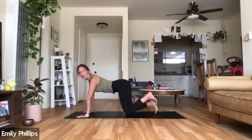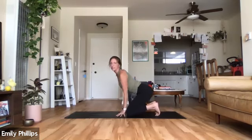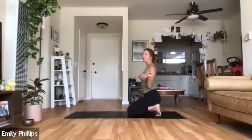Good. And then I want you to tuck your toes. Slowly walk your hands back to your knees, sitting your hips onto your heels. And just closing your eyes here for a moment, stretching the bottoms of the feet. Inhale to shrug the shoulders up towards the ears. Exhale to send them down the back, maybe rolling the wrist here a little, making a fist. Or you can just breathe here into the sensation of the feet.